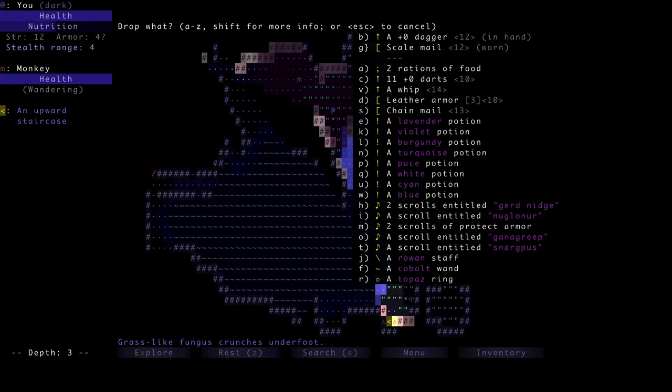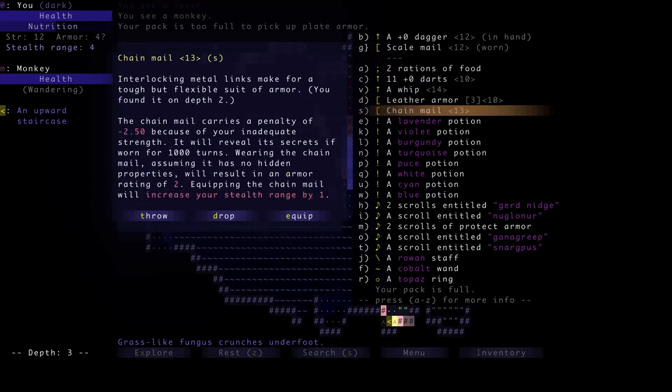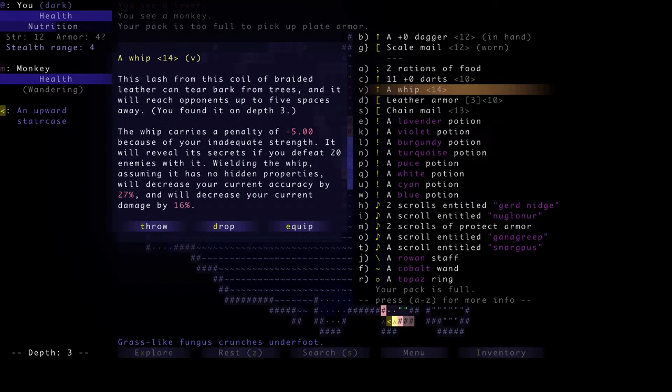Let's see what I have. I don't want to drop anything, I just want to look. Two rations, a whip, leather armor, chain mail, required strength 13. See, whips are cool. Let's see the description. This length of coiled leather can tear hard from trees, and it will reach opponents up to 5 paces away. You found it on depth 3. The whip carries a penalty because of your inadequate strength. It will reveal its secrets if you defeat 20 enemies with it. Wielding the whip will decrease your current accuracy by 27% and decrease your current damage by 16%. Yeah, see, it's not as damaging, but you can slap the hell out of things from a ways away, so that's cool.